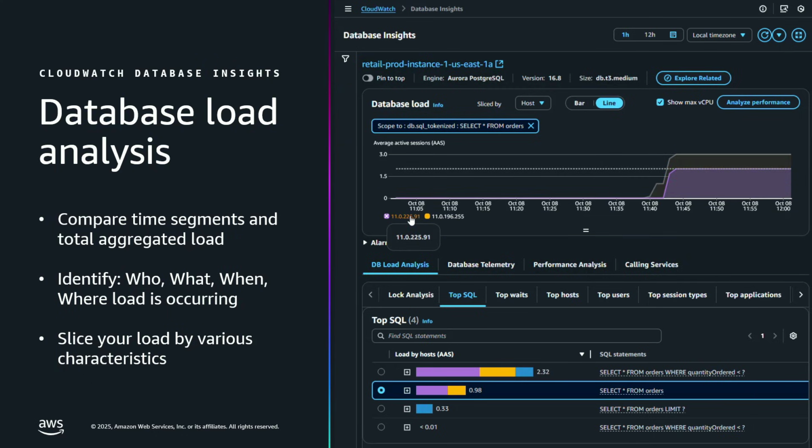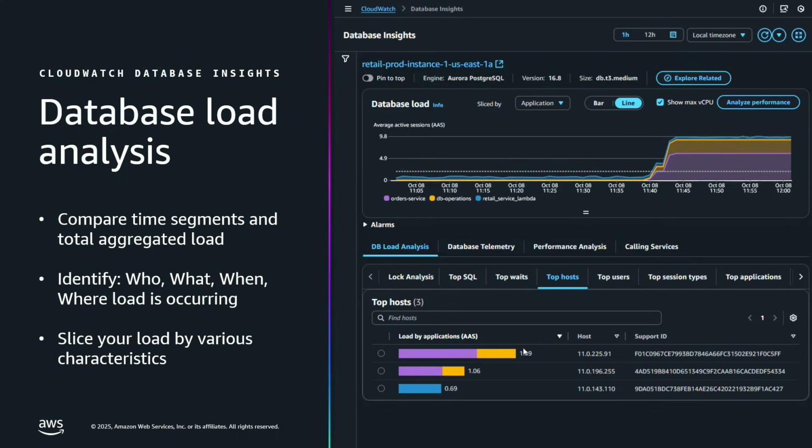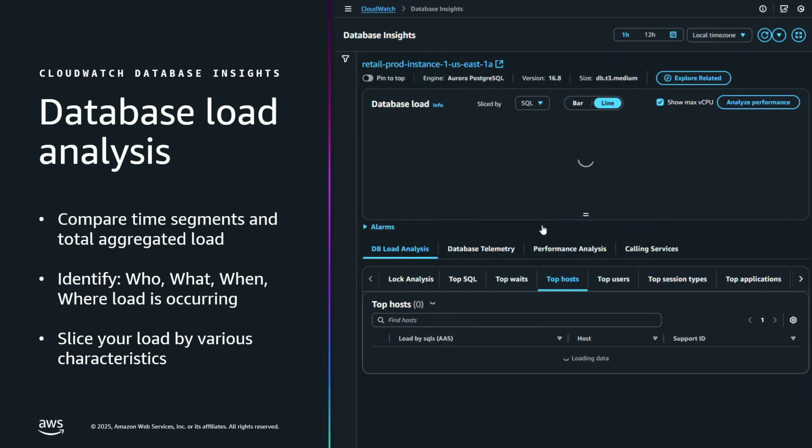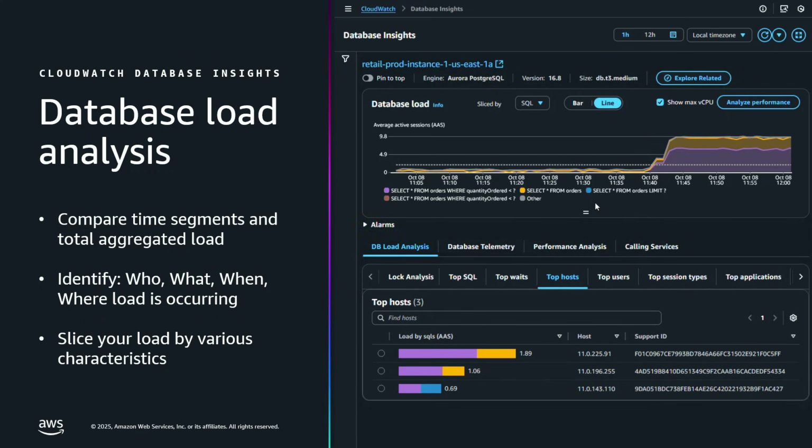So I know it's a DBA intern. I know he's running it from 2 locations. What application is he using? From there, I can see he's using the DB operations tools from that application to identify the who, what, when, and the where of when it's happened. We haven't answered the why, but this gives you the information that now you can reach out to that team and say, hey, what's going on? Did they make a mistake? Is this something they need to clean up?